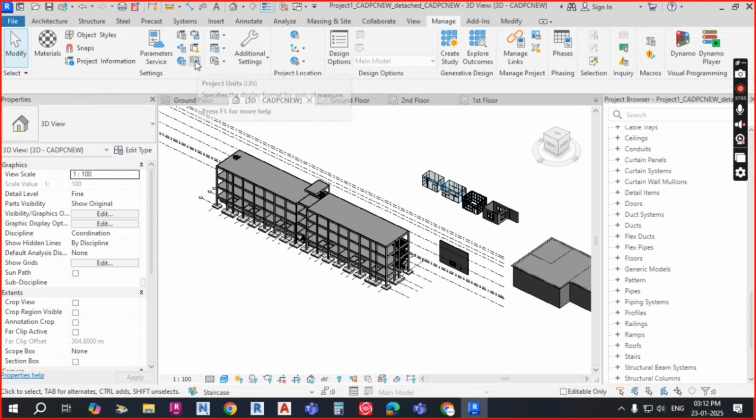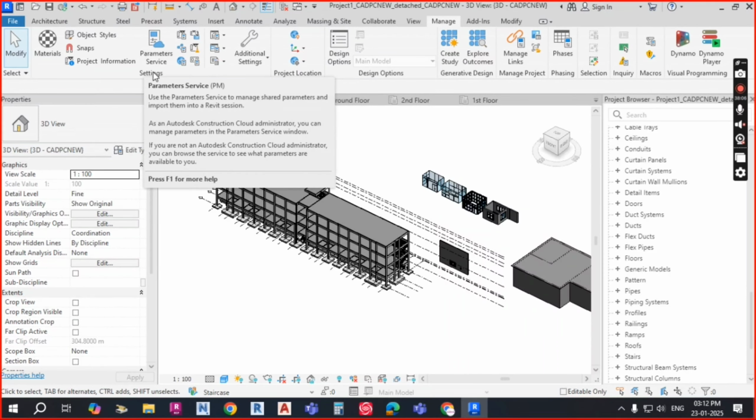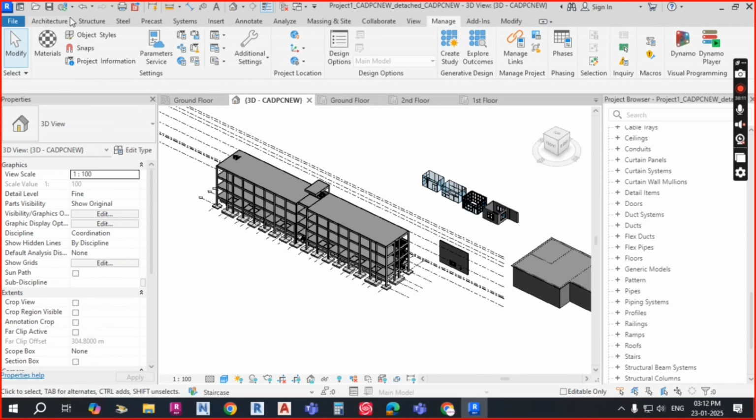Clear? Now here this is project units. So already you know this is the project units, how you are going to work. This menu is nothing but the settings menu of all projects when you are going to start the project. When you are going to start the work, the parameters we have to update by using these settings in management. Apart from this, here you can see there are structural settings, connections.